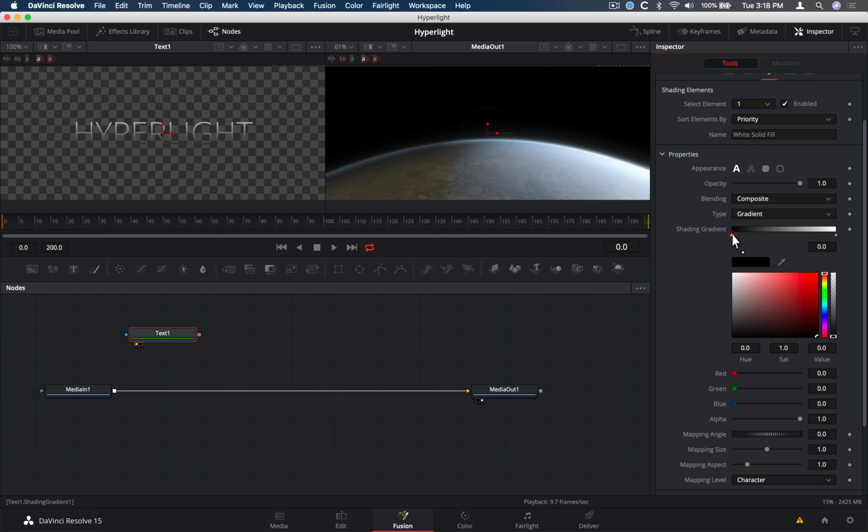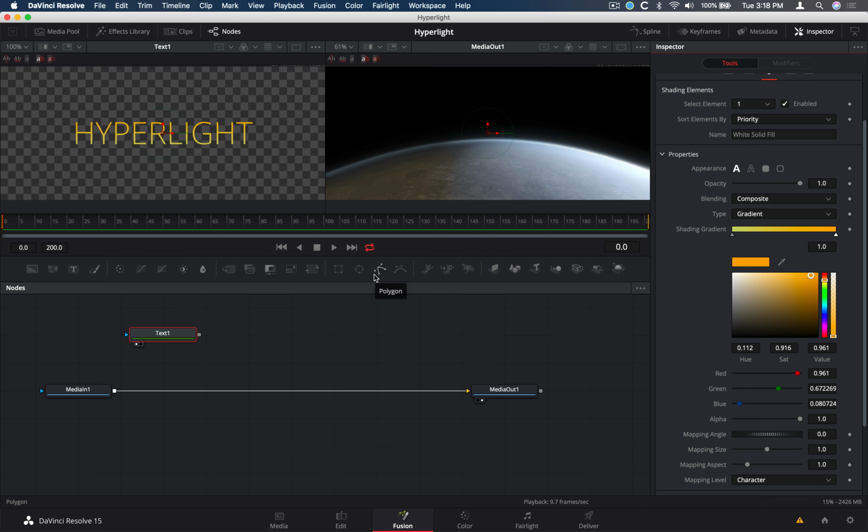So let me change the bottom to something that's warm. Yeah, some light yellow to a warm orangish yellow. Okay, that looks good.